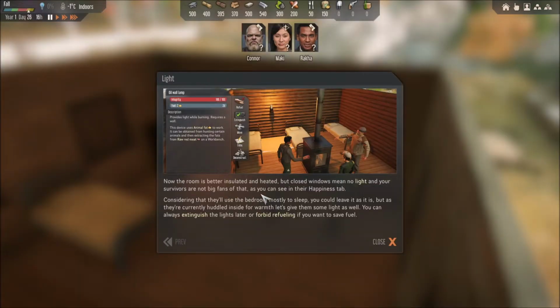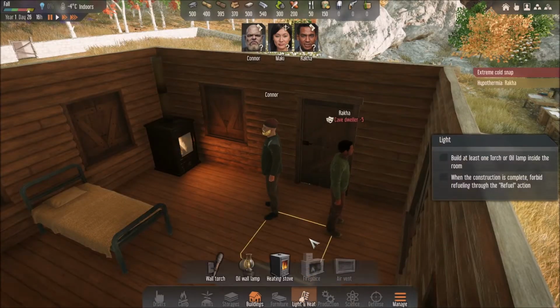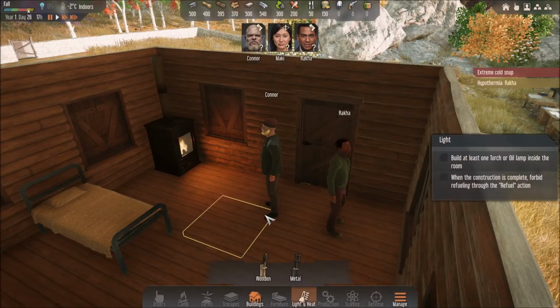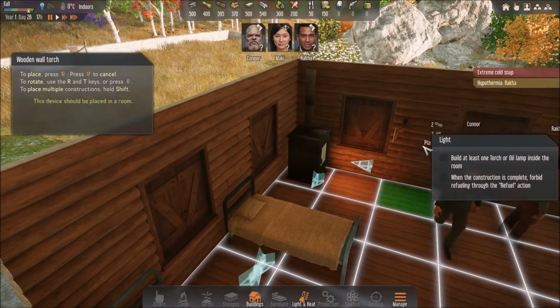Big fan of that. As you can see in their happiness tab, considering that they'll use the bedroom mostly to sleep, you could leave it as it is, but as they're currently huddled inside for warmth, let's give them some light as well. You can always extinguish the light later or forbid refueling it if you want to save fuel. Alright. Light and heat. Which one? Wall torch. Wood and air. Where do I put that? Here? Here.